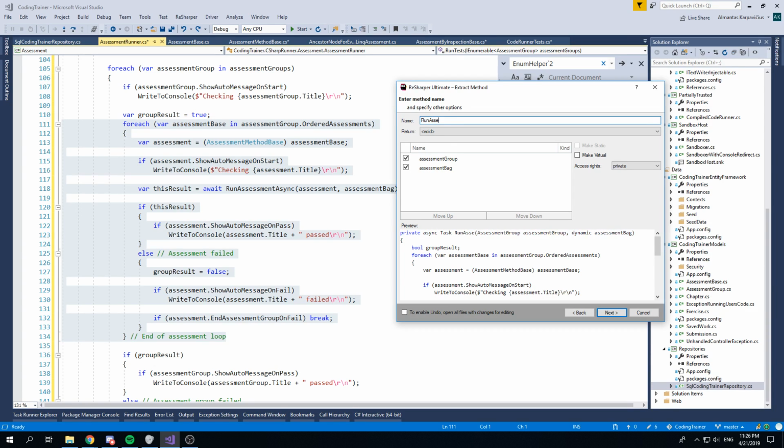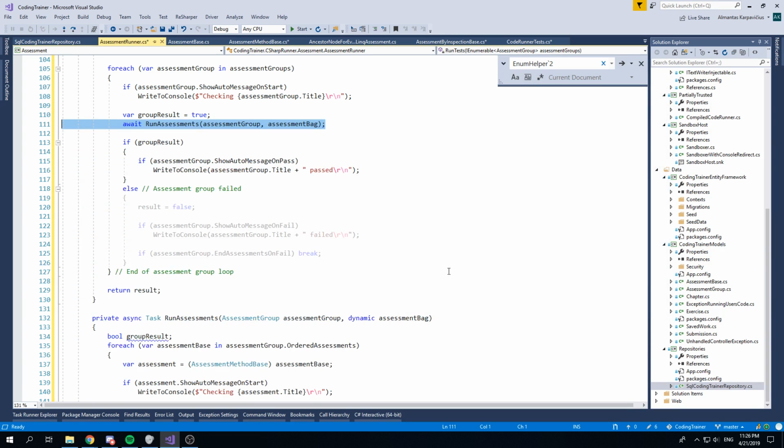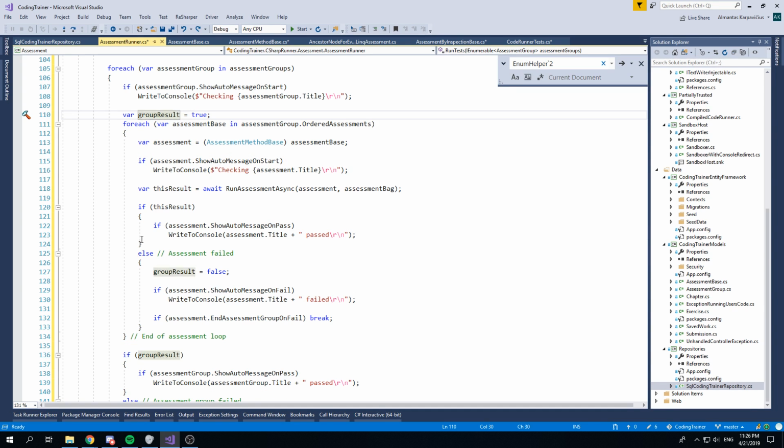Run assessments. Oh, really? So is it never hit? Or is it never reached?